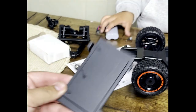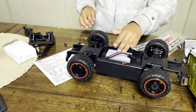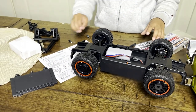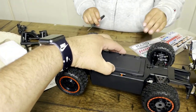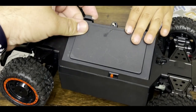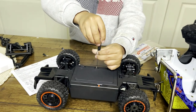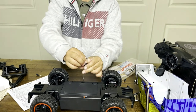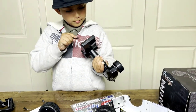Okay, now the battery is right here. And I think the battery is already charged. So it's gonna go like that. And then there. And then you put it back. No, hold on. This one comes in first. It comes in first this way, and then you push it down. There we go. Back in. There, now we're just going to check the control.